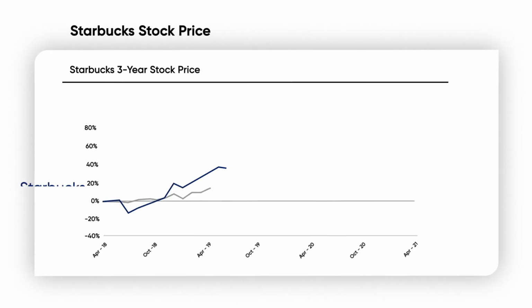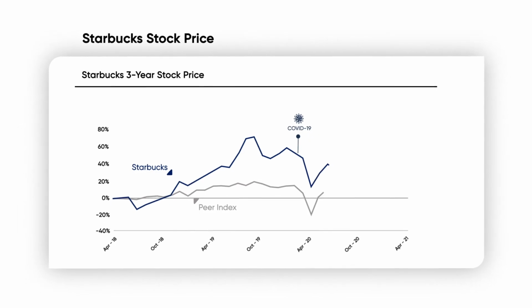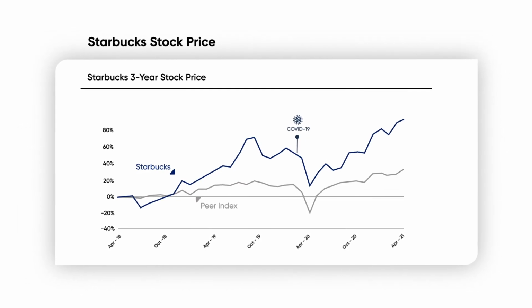So I'm going to start with a very practical setup. I'm sure many of you are familiar with stock price charts. Let's take a look at that one for Starbucks. As we look at the stock price over the last few years, this looks like it's going pretty well for Starbucks. There was a bit of a blip due to the pandemic, but their stock price is outperforming peers. Said another way, if you had put $100 into Starbucks a year ago, it would be worth roughly $150 today. So it's gone up by about 50%.